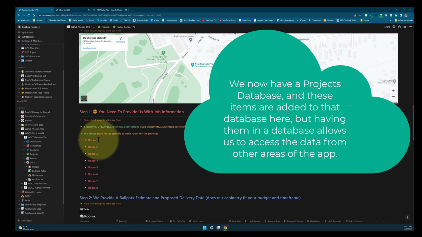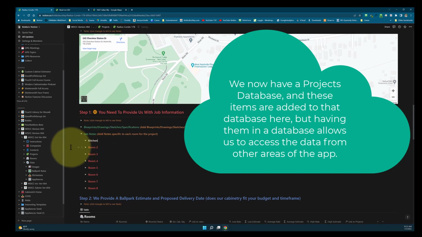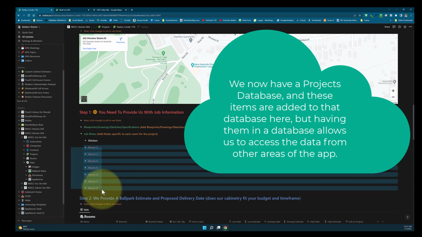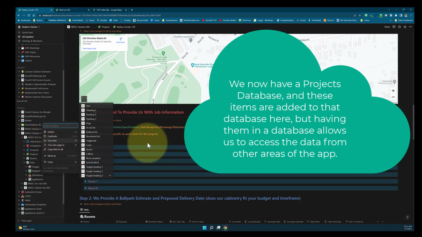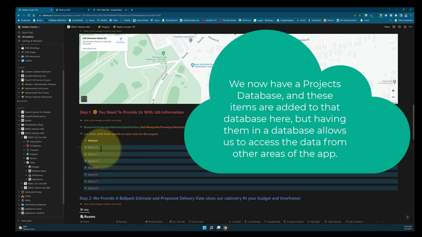And so if I had a kitchen, I would come in here and change this name, and when I do, it'll also change the color. And so that tells me these red rooms are just generic rooms that I can use if I want. If you only have a kitchen, you certainly have the option to drag across these and just go ahead and delete all of them. Just hit the delete key, or get on the 6 dots for the first one and say delete and get rid of all of them. But if you have more rooms, you just rename them.